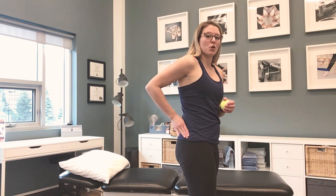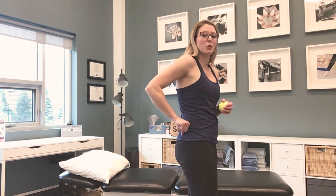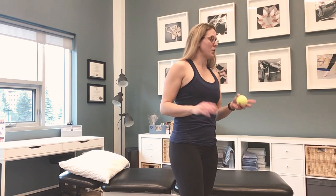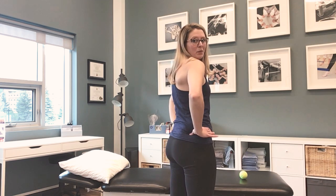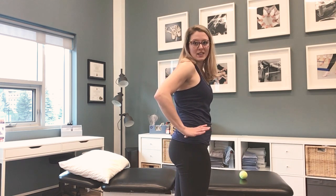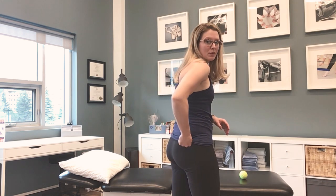So glute med has two kind of types of fibers. Kind of starts here, some kind of go more in the front, and some, the posterior fibers, stick more to the back of the hip. This one is more for the ones that come around the front, kind of like TFL. So with glute med, the best way to landmark this is if you had your hands on your hips, kind of where my thumbs sit on my upper glute, that's kind of glute med, okay? That's what we're gonna find with the tennis ball.